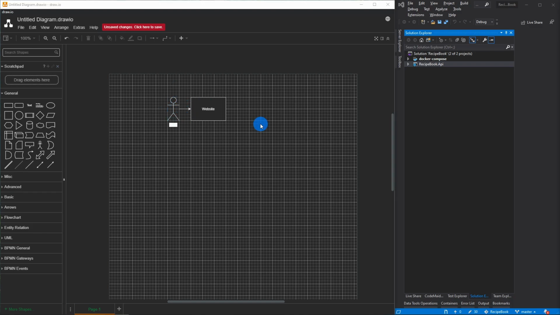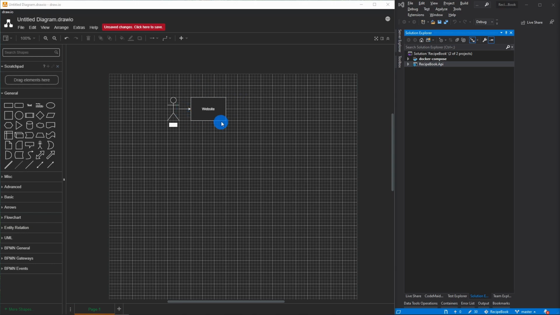From here, we've already made a couple of assumptions about our user. We know that the user is not some kind of power user who is going to be connecting with APIs directly to create a bunch of recipes. They're going to be interacting with some kind of interface. We also know that this user will have access to the internet and some kind of browser where they can be served up our website. These are all very obvious constraints that are implied when just thinking about a typical user. So you should always know how your user will interact with your system, and who your user is, just a general idea. From here, let's start thinking about what our website does.